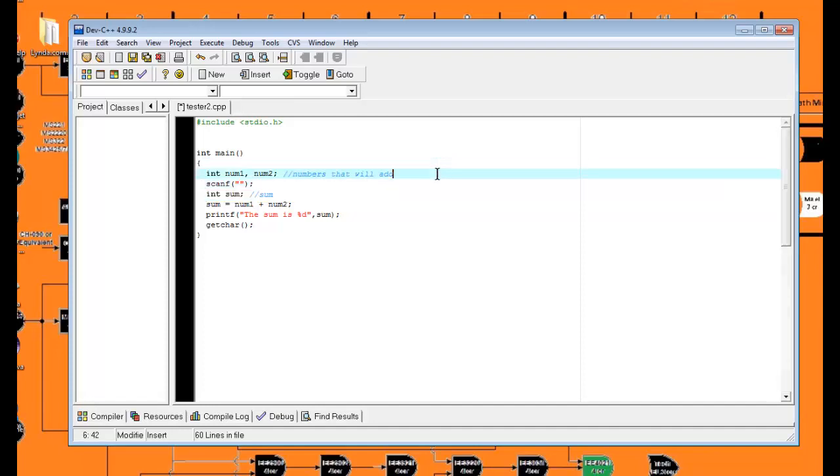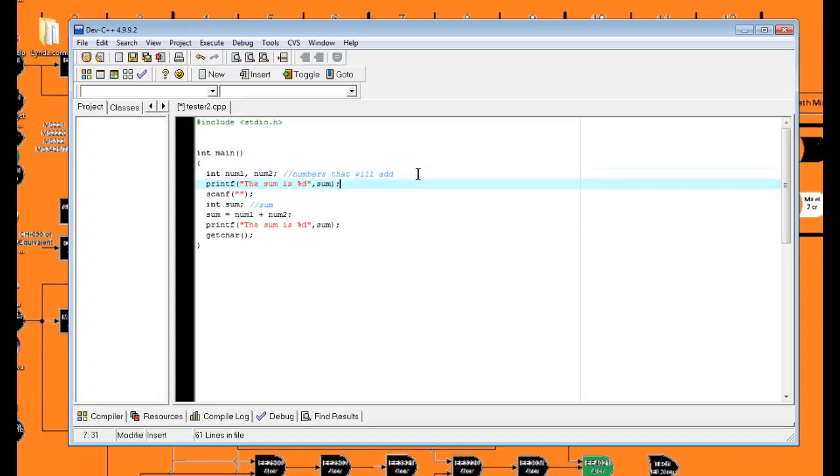So I'm going to copy this print statement because I'm lazy, and put it here. We're going to enter the first number, just like it says. If we put our other quote there, we're going to enter the first number, so we're going to do %d, and then we actually have to do something that lets it know we're trying to store it in the address of num1, the address location of num1.